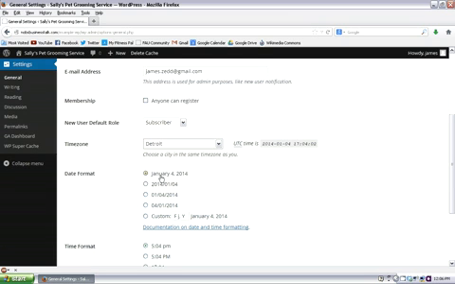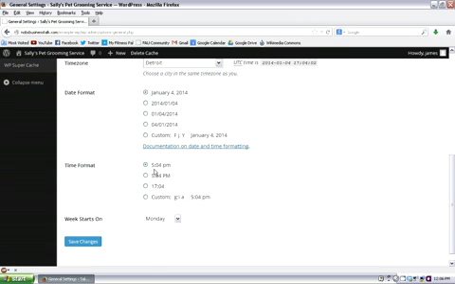Now from here we can do date formatting, whether you just want it to be something like that or whether you want it to be anything else. I'll just leave it with that for now. The time format, whether you want the PM to be large or small, or whether you want to go with military time. I go with military time just because that's my personal preference, and it's going to ask you on what day of the week do you want to start, and I always click Sunday.